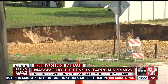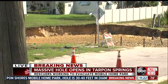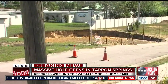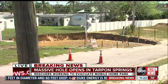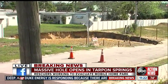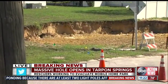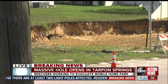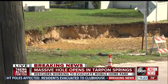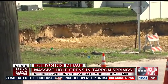Carson. Well, hey guys, we actually found some pretty nice neighbors who have put up two ladders for us so we can see over the fence here into the other mobile home park. Look at the water inside this sinkhole. Oh, and the sides keep caving in. Are you watching this? The sides keep caving in. This thing is definitely not stable. You can see that with your own eyes. And we don't know how deep it is because there's water in it, okay?